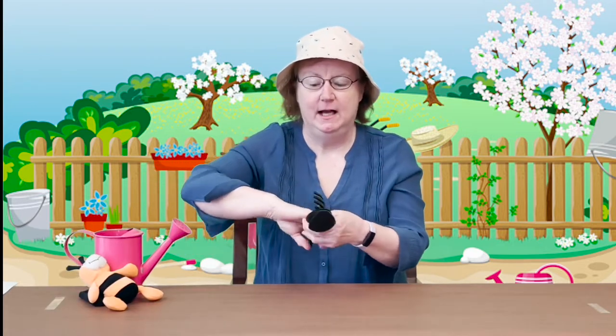Good morning everyone and welcome to George Moria Library. I'm Miss Pauline and today our program is all about gardening. Here I have my lovely pink watering can for later, and we have just some plastic spoons that you guys can use at home for digging in the dirt — because the best part of gardening is digging in the dirt. And here is my lovely cute bee, because we need to help the bees — they provide the food.